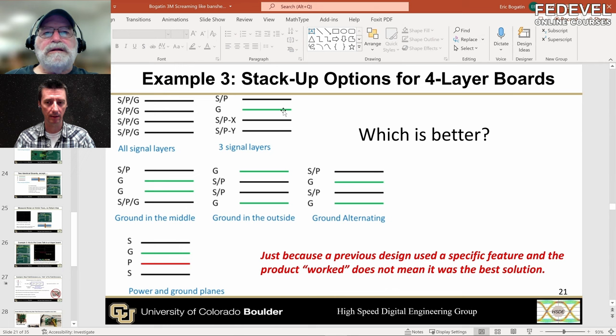Is it going to bend? Yes. When you build the stackup and if this layer is solid ground — a lot of copper there — copper has a higher thermal coefficient of expansion than the epoxy. When you laminate all the layers together at temperature, it's in its neutral place with no stress. When you cool it down, the copper contracts more than the epoxy. If it's asymmetric, that puts stress on it and it bends up like a little potato chip.